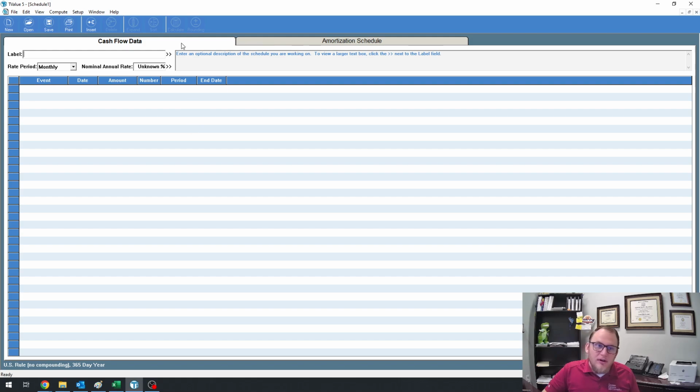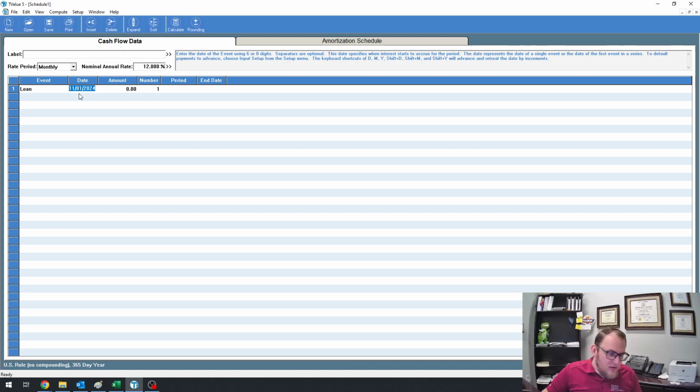called TValue. And so we just plug in those same numbers that we were using in Excel, and it calculates out how much the payments are going to be, or how much of each payment is going to be interest and principal. So here we'll say that there's a 12% interest rate. Then we have a loan that would have been on 12/31/2020 for $60,000. We have monthly payments.